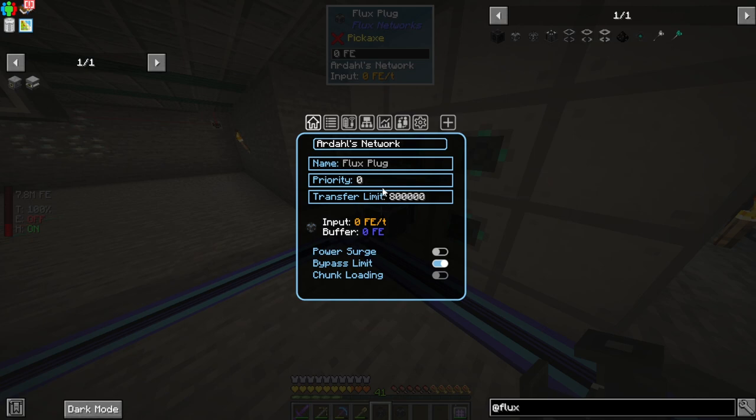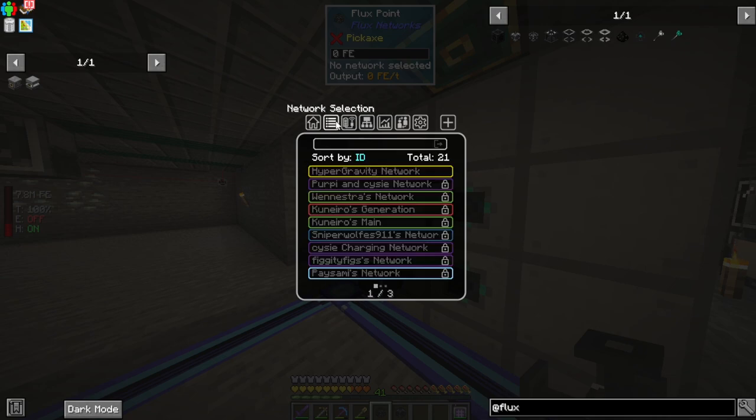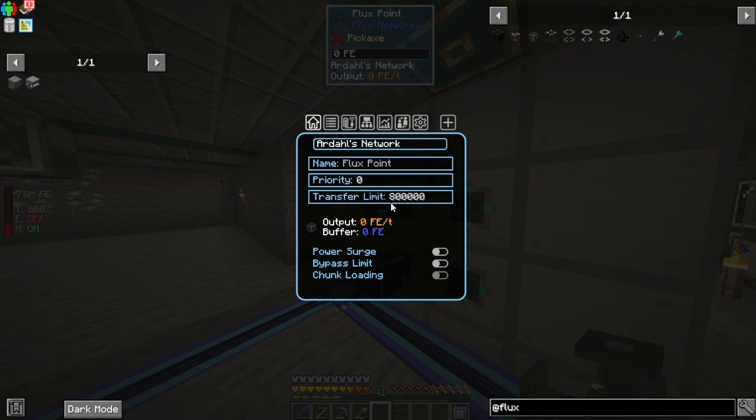We'll set this to bypass the limit, and then we will set priority to, I don't know, something high because we want power to come out of our reactor and into here. Then we will open up the flux point and basically do the same thing where we just need to add it to our network, and this will now output power to our network as well. Also turn off the limit because there is a max limit otherwise that is settable. Right here under transfer limit, you can just change this number to whatever you want.